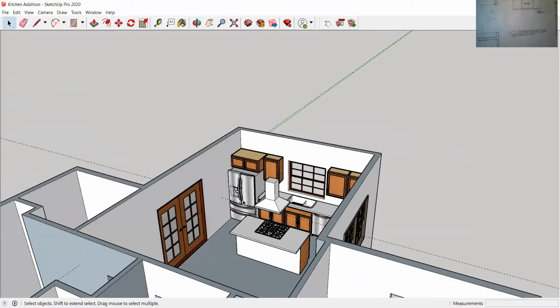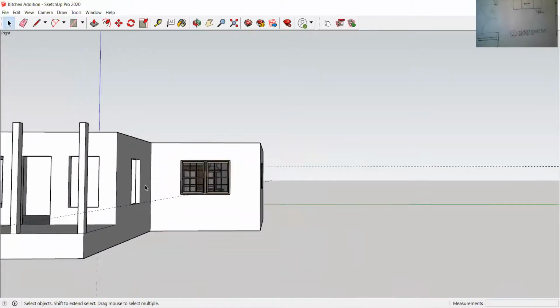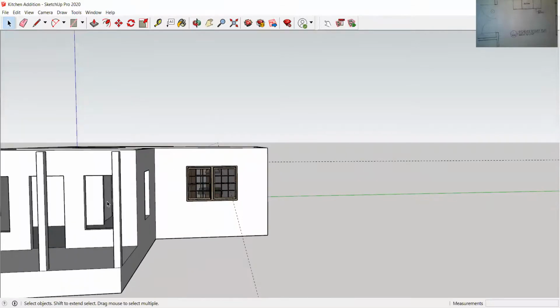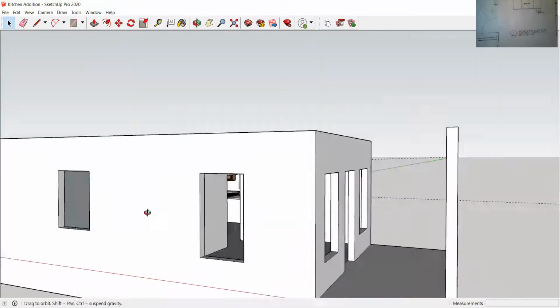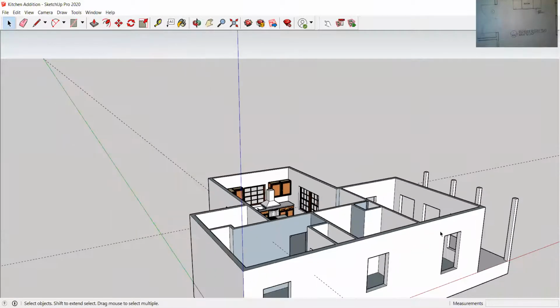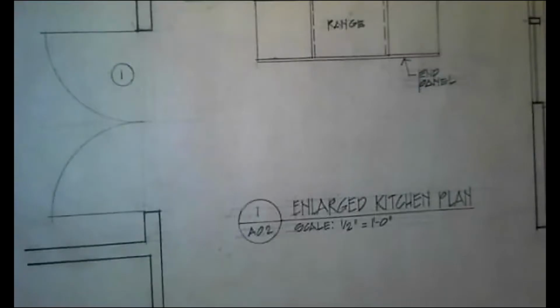So I've added doors, the hood, right? Added the windows from the previous video, and of course we can go back now and we can add all the windows to here, right? All the windows, right? Externally, and then all the doors internally, and I will share that with you with a subsequent video.